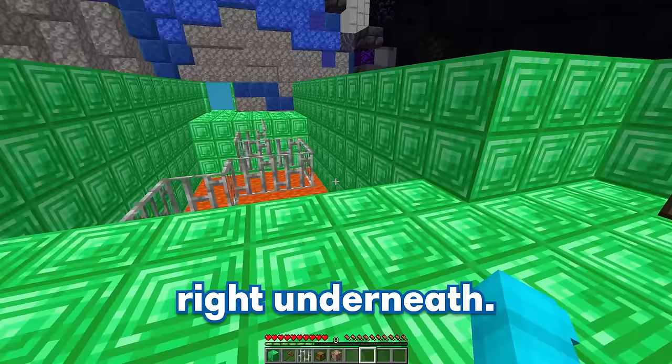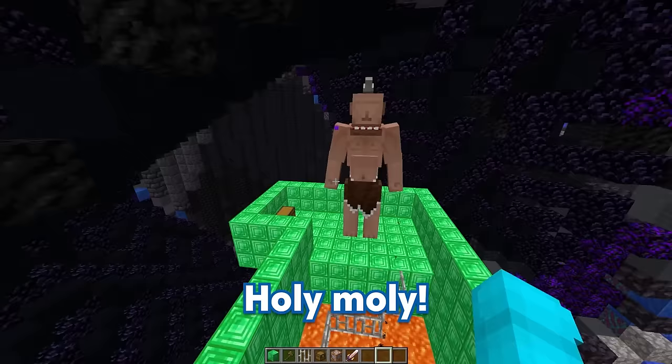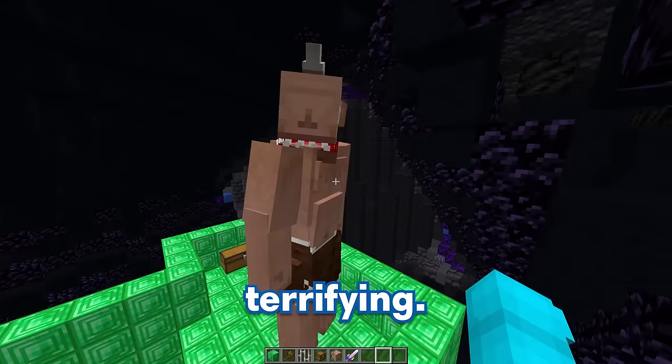So now when GE goes to collect his prize, it's just gonna spawn in this huge cyclops. What the heck? It does so much damage! Holy moly, I can't wait to see GE get destroyed by this cyclops. He looks absolutely terrifying. But just like that, and our fake entrance is completed.